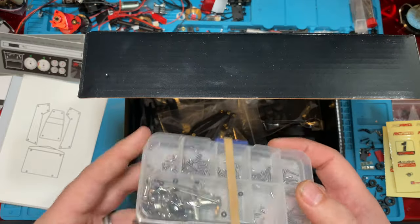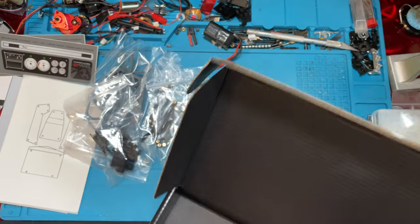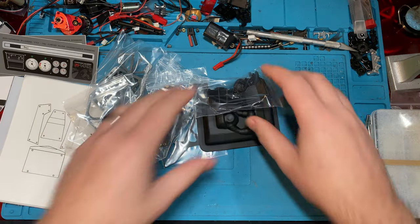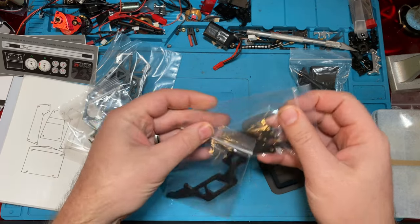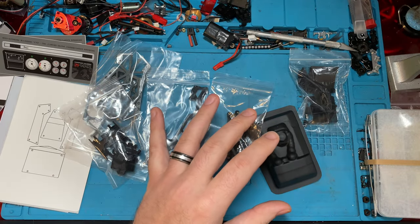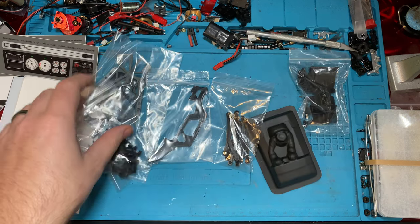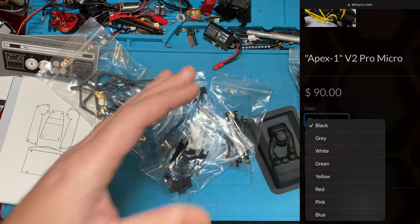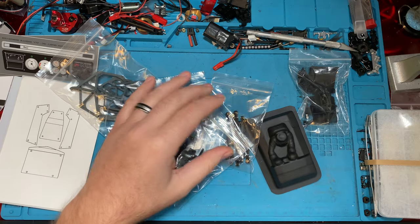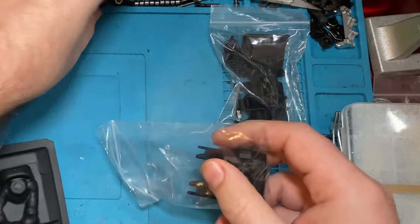Got ourselves our hardware set. We've got all kinds of awesome stuff in here. Let's pull it all out. Now, this is essentially the ultimate combo kit. He has a baseline and an ultimate combo. The baseline is $90 and the ultimate combo is $120. It is offered in a bunch of different colors. We got the dark gray, but it comes in black, gray, white, green, yellow, red, pink, and blue. Well, let's open up all this stuff that's in these baggies and lay it out so you can see what all comes in here.